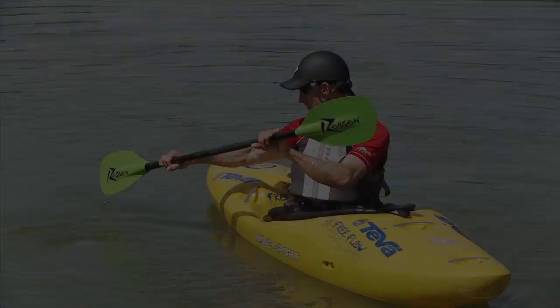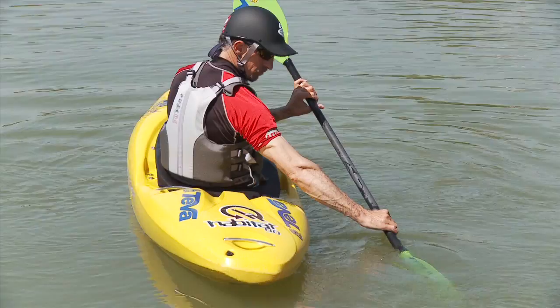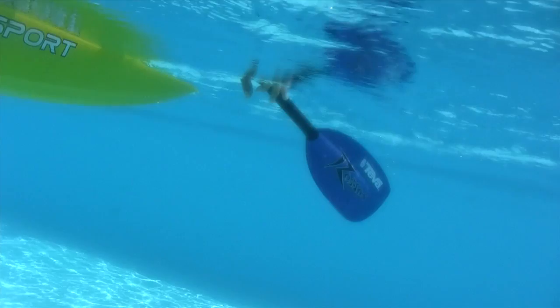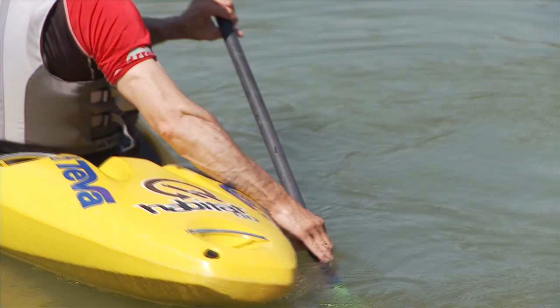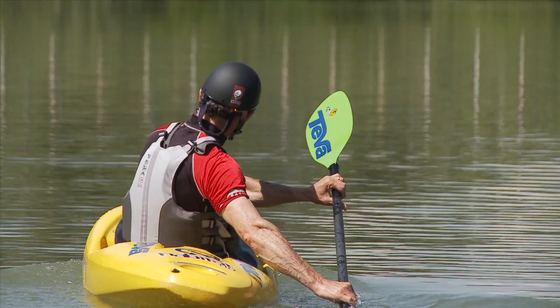The blade is used as a kind of rudder in the back workspace. Depending on your needs, it pulls towards the stern or it pushes outwards. Stern ruddering is a type of stroke which allows us to control the kayak's direction easily and precisely.